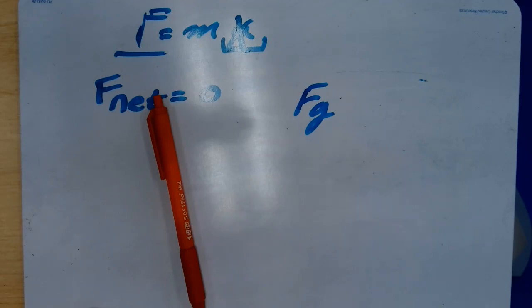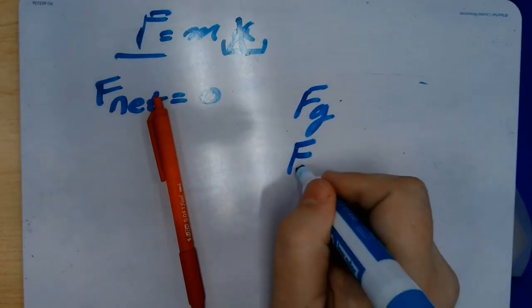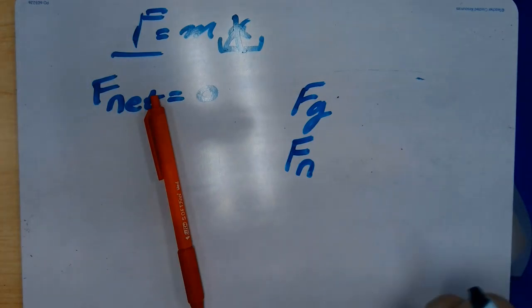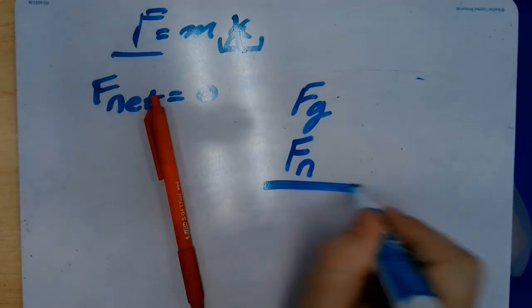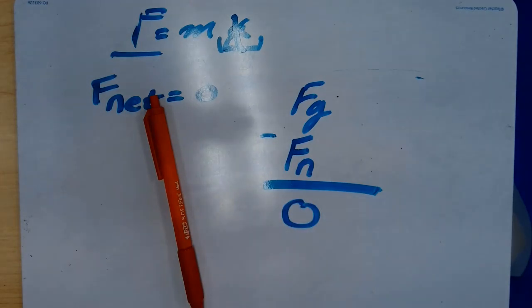If the force of gravity was not balanced here, there'd be nothing stopping this pen from going all the way through the table, all the way through the earth, and down into the center of the earth, right? That doesn't happen, so there must be another force. And you can call it whatever you like, the force of the table, force of the whiteboard, or whatever. But in general, we have force normal. And the normal force here is just that force that is perpendicular to the surface of the table. And these are in balance. So the net force is going to be 0.